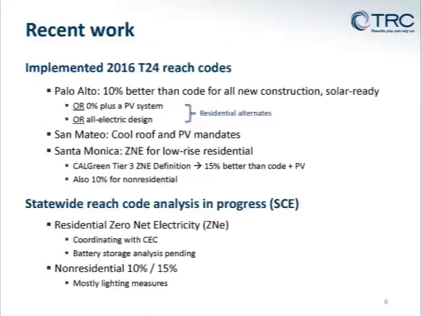Slide 6. Some of the recent work that we've done is at Palo Alto, we helped them implement a 10% reach code. In San Mateo, they wanted to mandate cool roofs and solar PV, so we helped them do that. In Santa Monica, they actually adopted and implemented a zero net energy reach code for low-rise residential on May 1st.